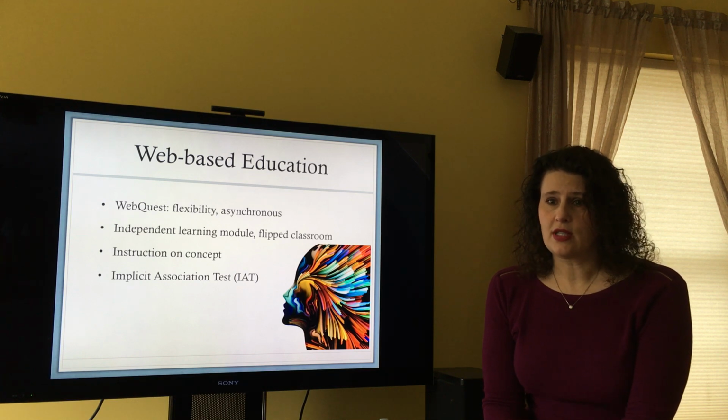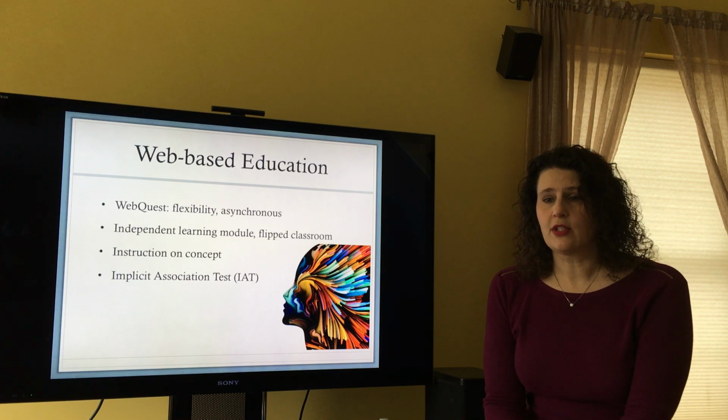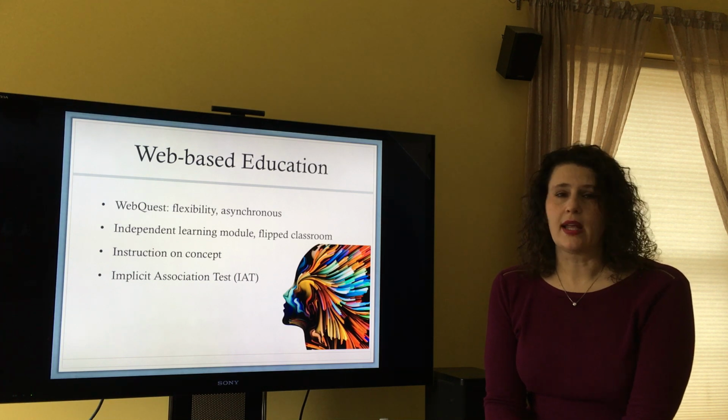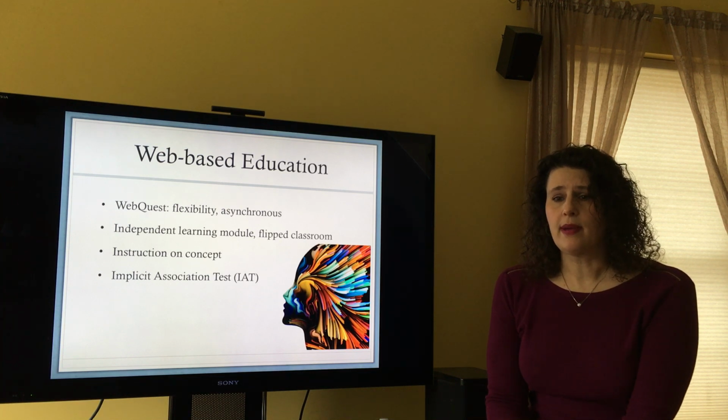The implicit association test, or IAT, is a valid tool for predicting behavior outside of our conscious awareness. The IAT is computerized and, per Project Implicit's website, measures the strength of associations between concepts such as black people or gay people, and evaluations like good or bad, or stereotypes such as athletic or clumsy. The main idea is that making a response is easier when closely related items share the same response key. Most people who take the IAT will have implicit bias in one or more of the areas.